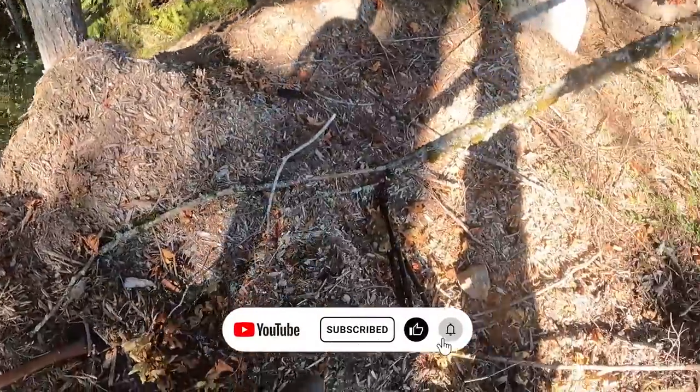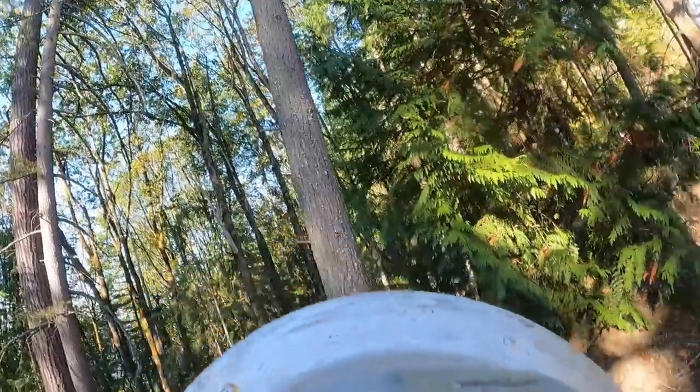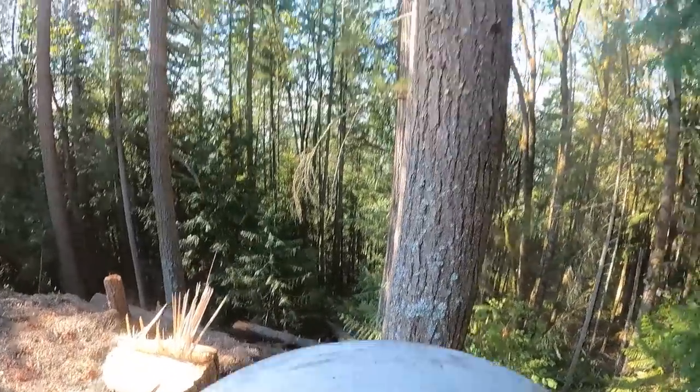Whew. Dang it, knocked my phone over. All right, there's a little pipsqueak tree. I'll do the back cut first on this one too. But my sight's aiming kind of in the same spot.